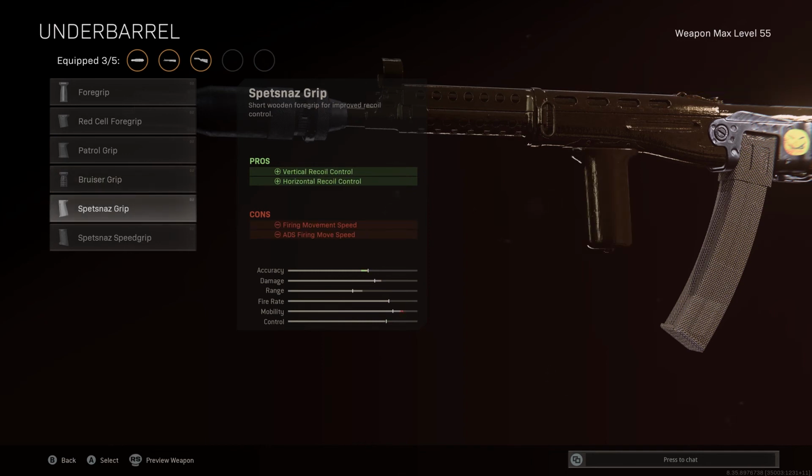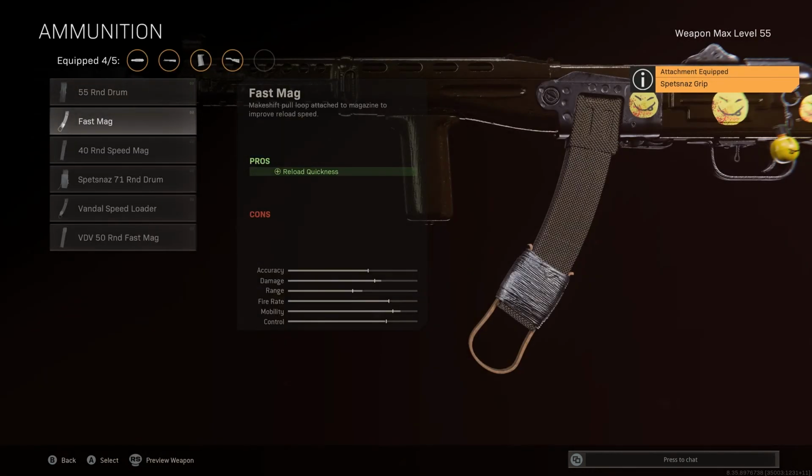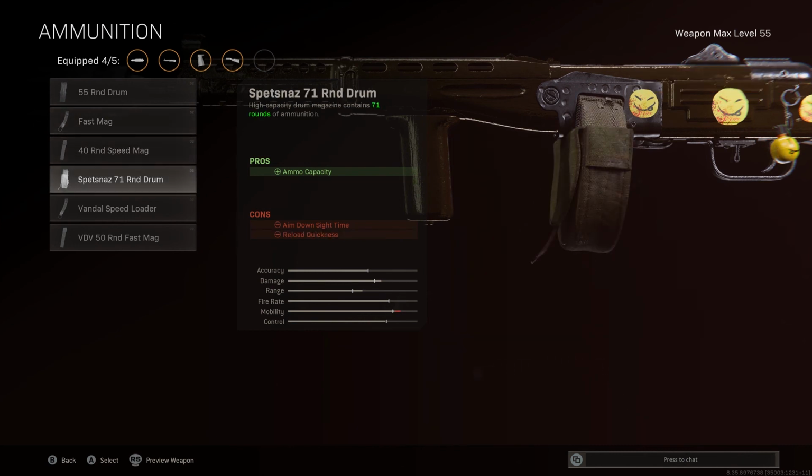For your underbarrel, go with the Spetsnaz grip. This will give you assistance with vertical and horizontal recoil control of the weapon. However, your firing movement speed is impacted, as well as your ADS firing movement speed. And last but not least, go with the 71 round drum. So it is going to affect your ADS speed and your reload quickness.